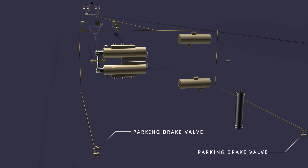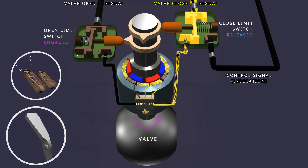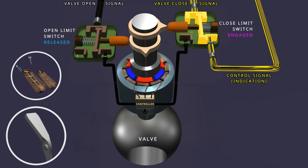The signal operates the parking brake valve. The parking brake valve has two limit switches, a brushless DC motor, and the valve body. The power signal passes through the close limit switch and the controller operates the motor to close the valve. In the initial rotation of the shaft, the lower cam releases the open limit switch. As the valve reaches the close position, the upper cam on the shaft operates the close limit switch and cuts the power to the motor winding. This stops the valve in the close position, and the switch connects the power to the parking brake indication wire.